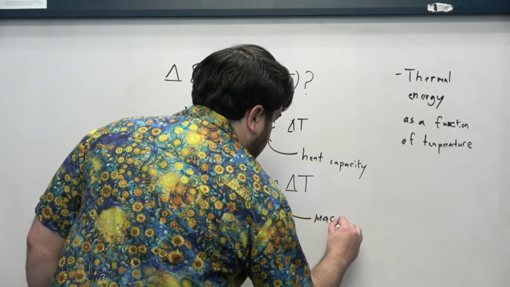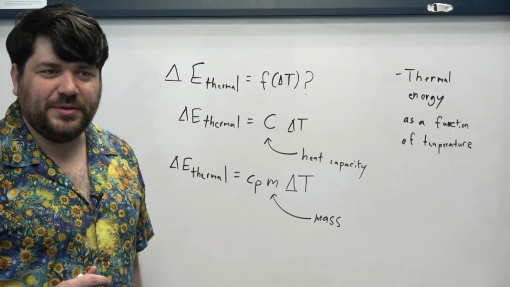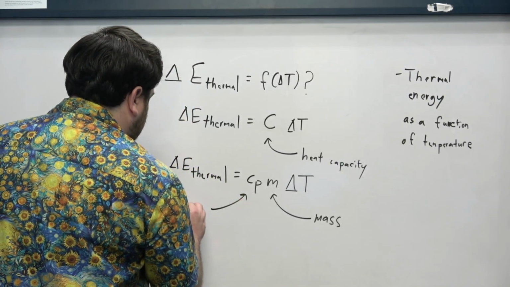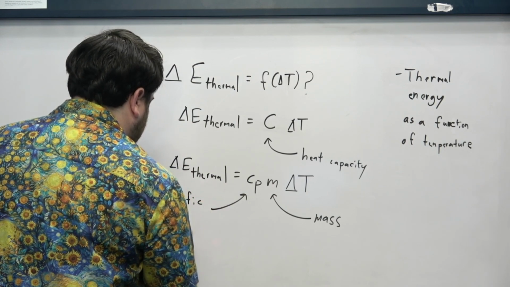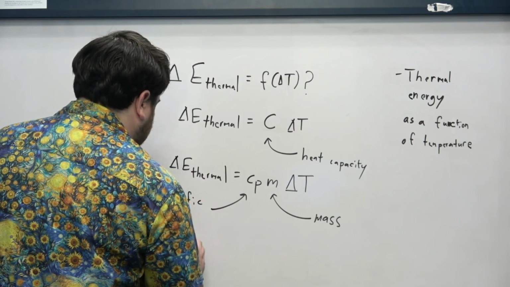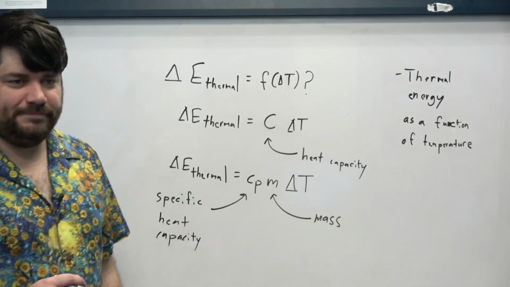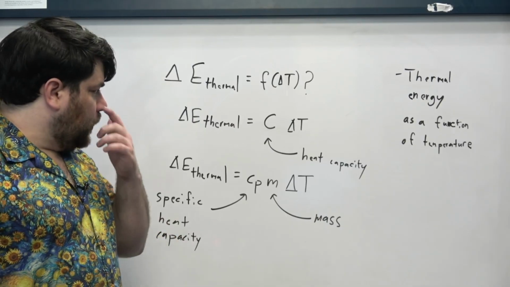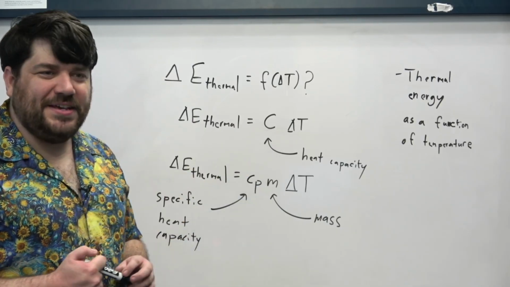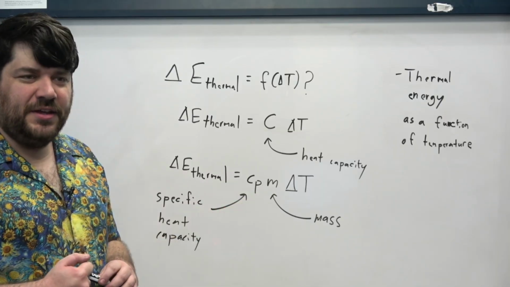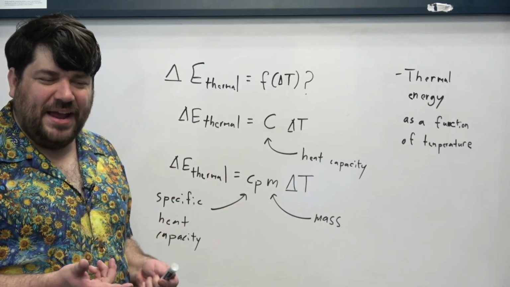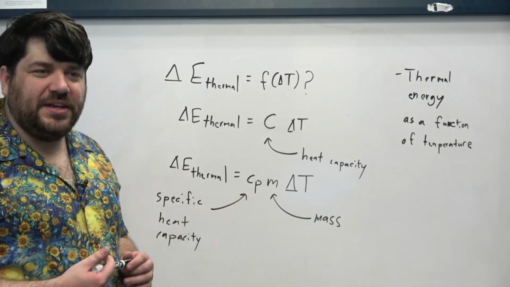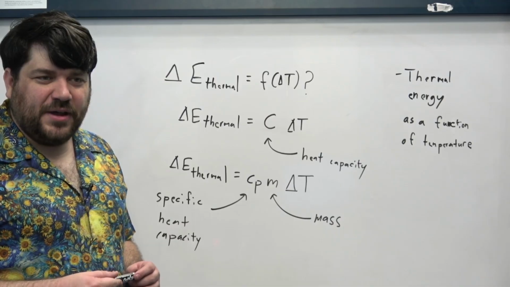And so this is the mass of the object, whatever it is that we're studying. And this thing right here is usually referred to as the specific heat capacity. And so the whole point is supposed to be that we are splitting up the heat capacity into this and this, just so that we can remove a dependence on mass, right? So that we can try to at least tell ourselves, even though it may not be true, that this specific heat capacity is a material property, okay?